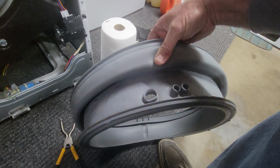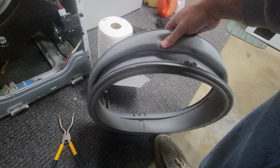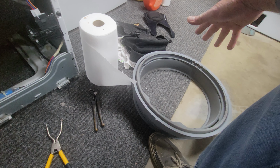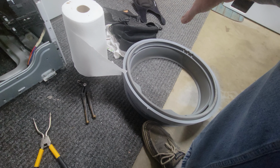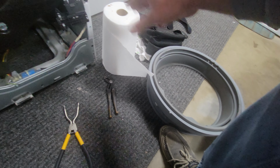If I was going to do this, I would just do that. I would take this thing off and clean it. So save yourself 50 bucks if you're just wanting to get rid of those black marks on your clothing. Take this guy off and clean it. Really not hard to do, and once it's off, in hindsight, I would have done that.